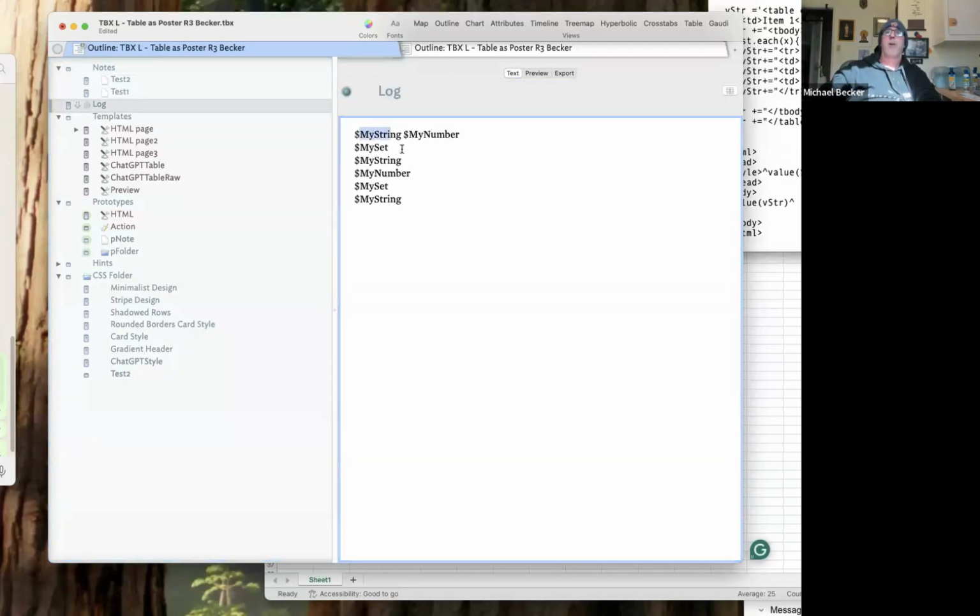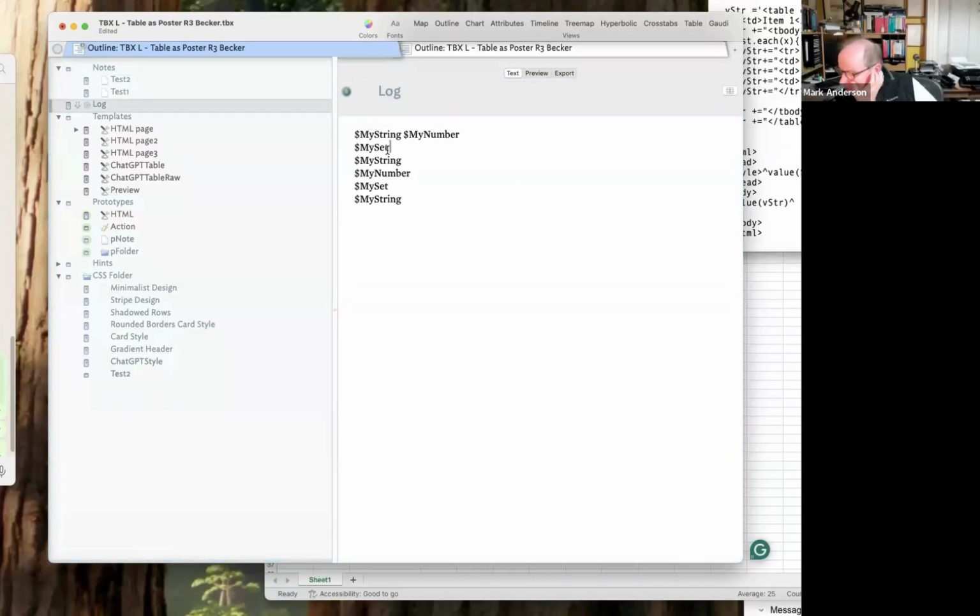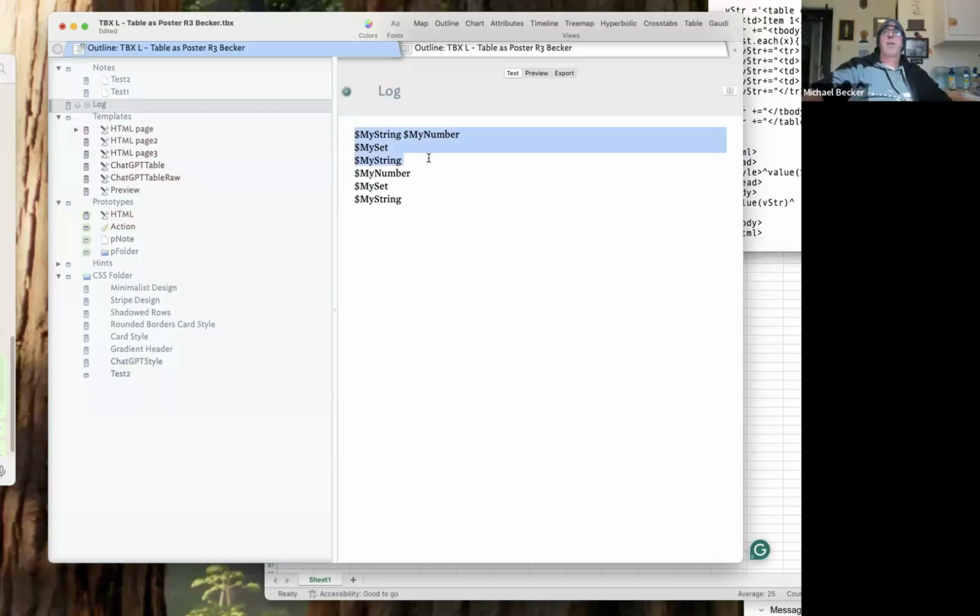So we're getting all of the, yeah, we're getting the attributes for each of the notes. My number, my set. It's like we're getting extra string there.